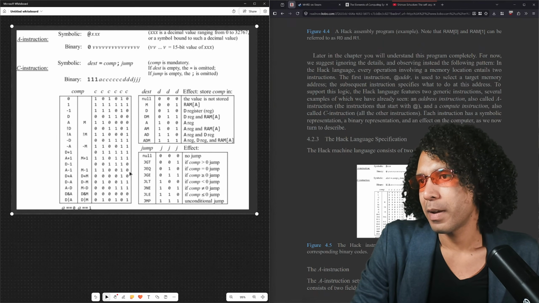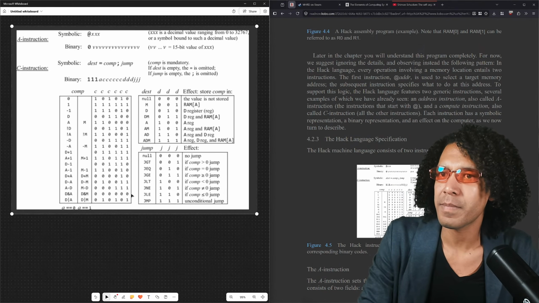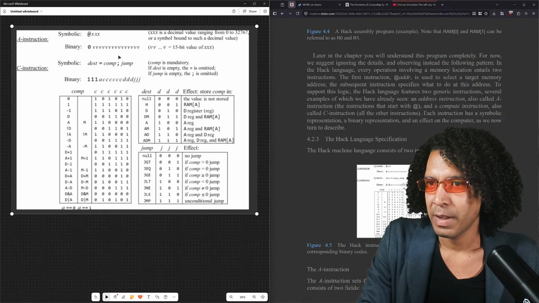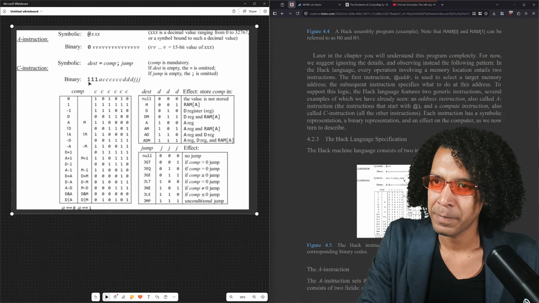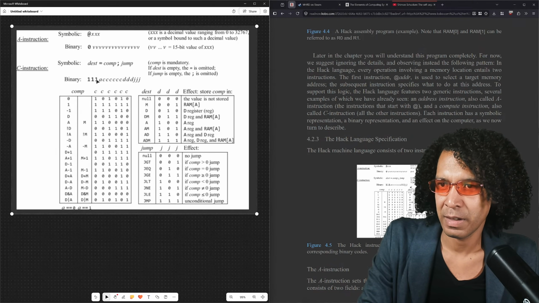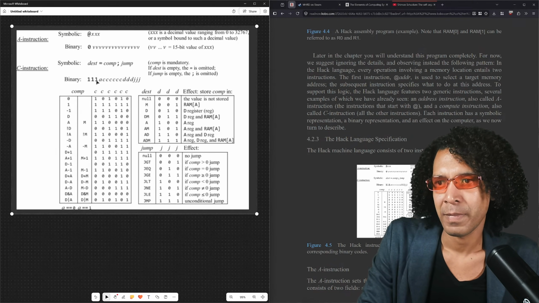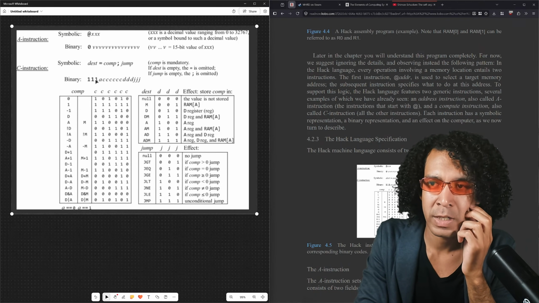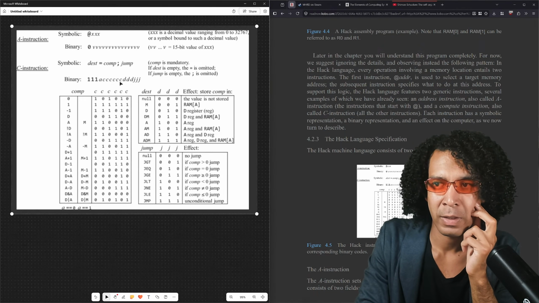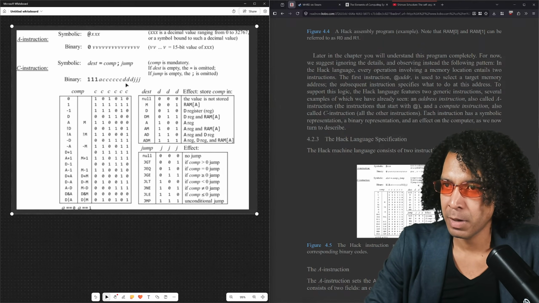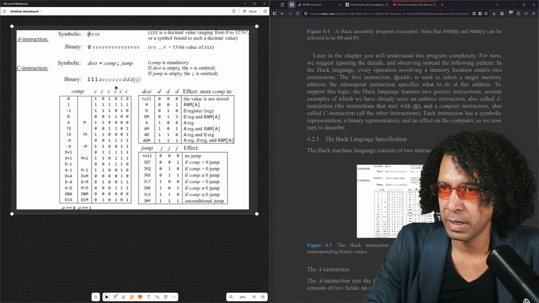But yeah. So we have A instructions, we have C instructions. It looks like there's a symbolic version and a binary version. The thing I was saying about the C instruction here: by convention, the second and third bits don't really do anything, so we just default them to 111. I think if we ever want to extend the binary language, this is where we might do it, right? Maybe 110 allows us to include a multiply instruction or something like that. But this is what we can model directly as our machine language representation. So we could have different case classes.